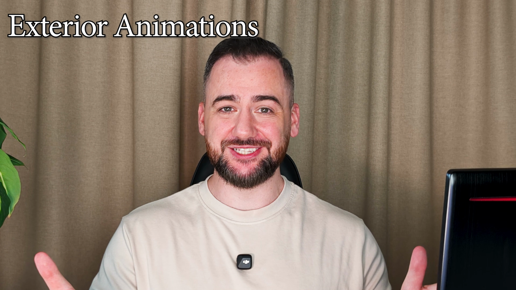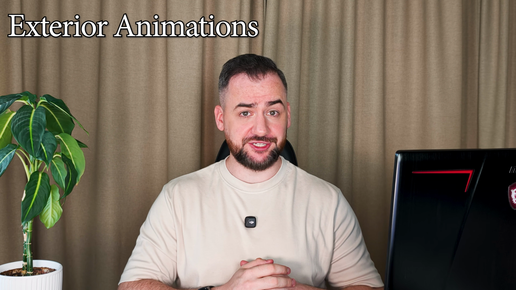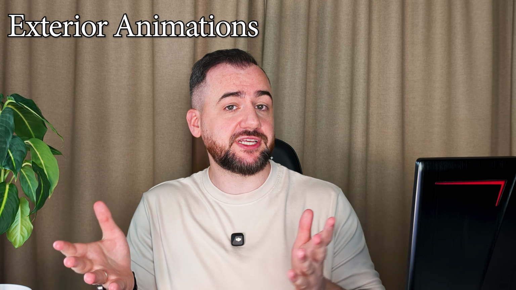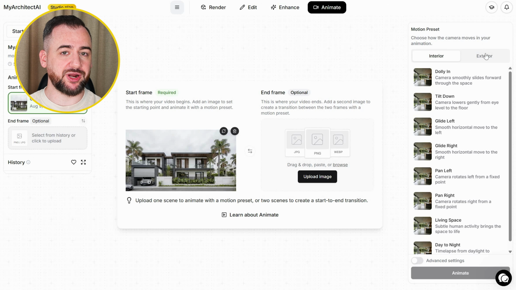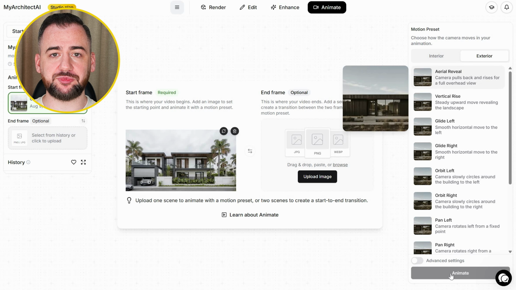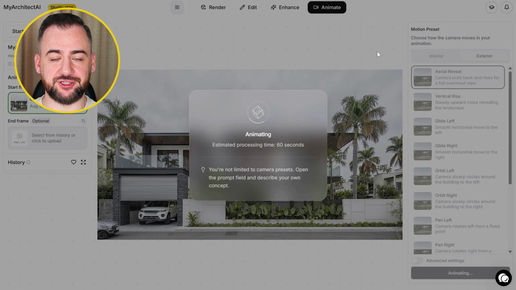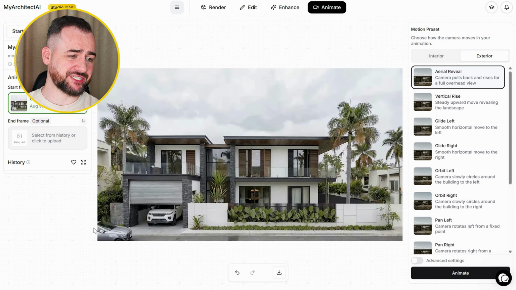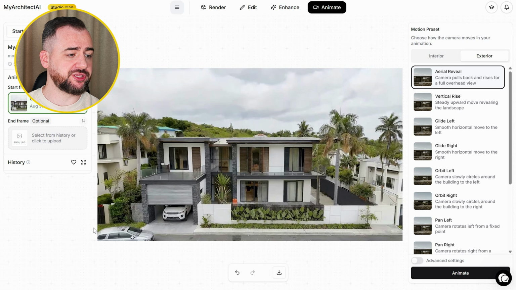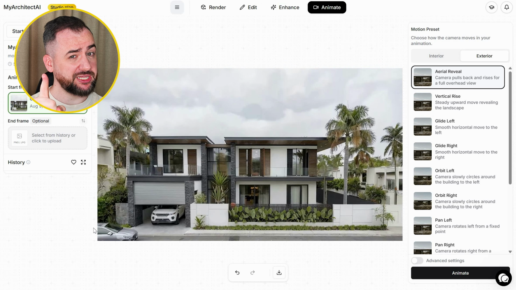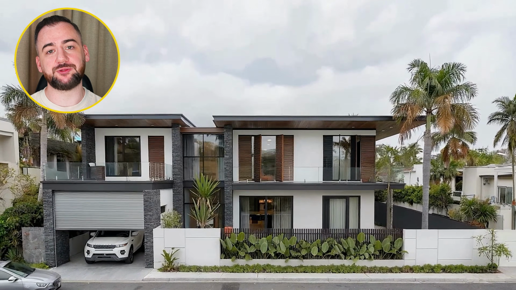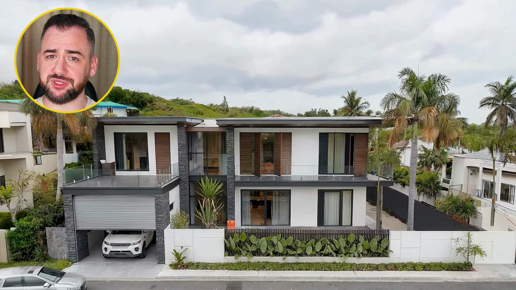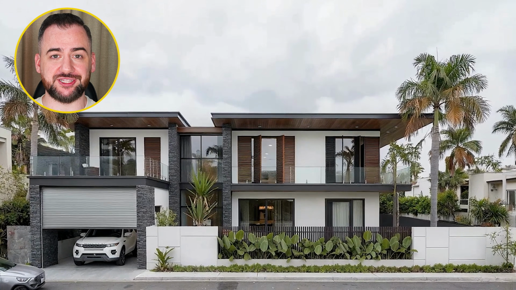Now, let's bring these stills to life. I'm chaining 4 different transitions together, moving through the lighting conditions and the camera angles into one polished sequence. So let's go to the animation section, and for the first one I am uploading our elevation hero shot. From all the presets on the side here, I'm choosing the aerial reveal. It gives an immediate sense of scale and context, showing the whole property before zooming into detail. By the way, I will reverse that video, so we are going from the context down to the building, and then we can continue with the other elevations. So that will be a really strong opener for the presentation.